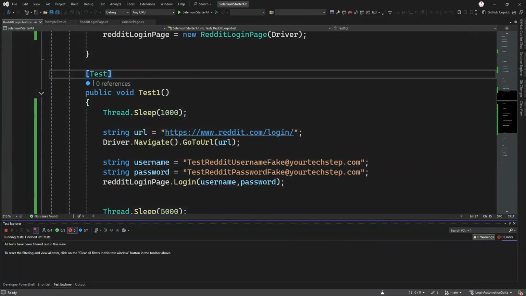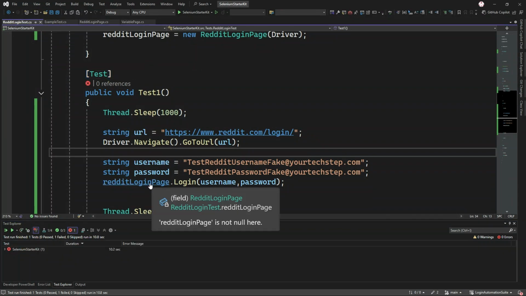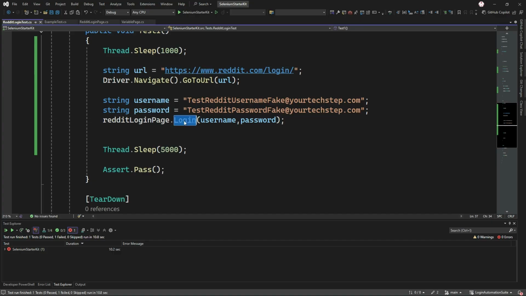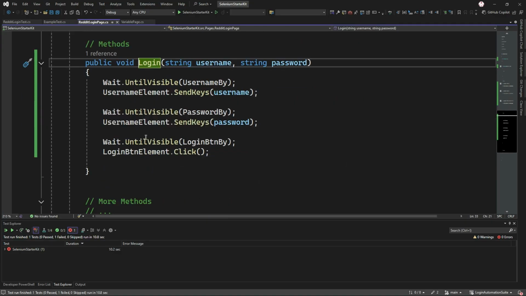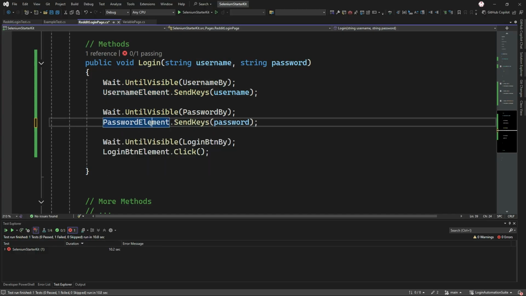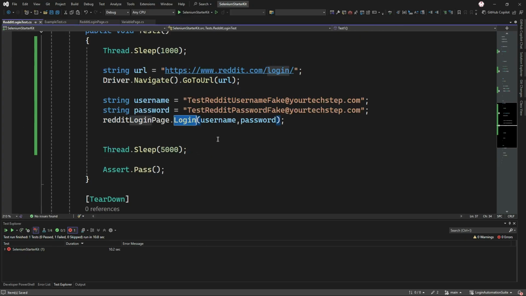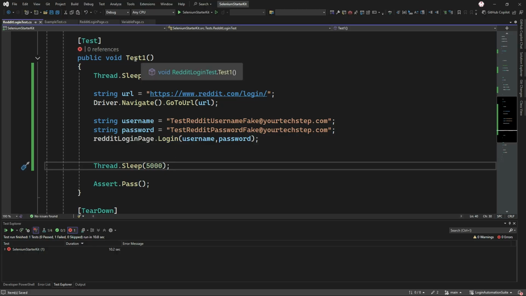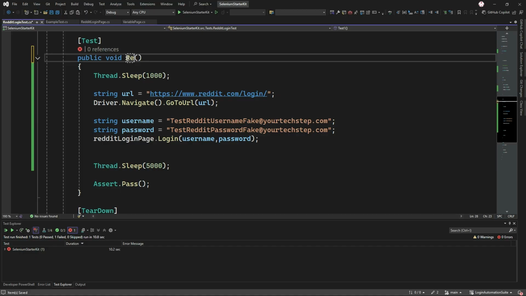Okay, it opened. Oh, I see. Okay, so I made a mistake here. Let's see. It's in the login page. There we go. Let's go back to our Reddit login test and let's run it again. Let's give this a meaningful name too. Let's say Reddit login test.